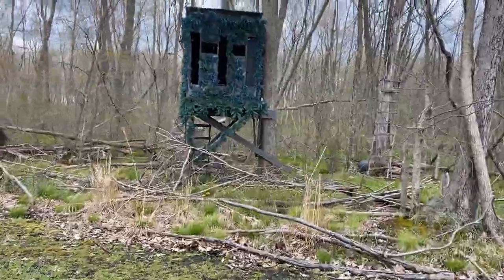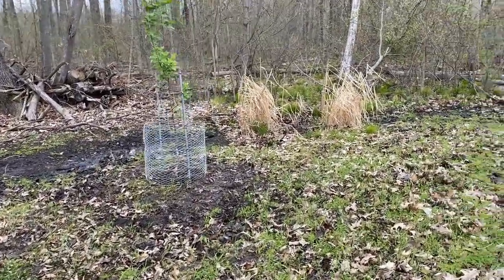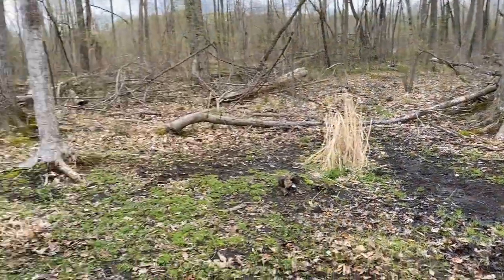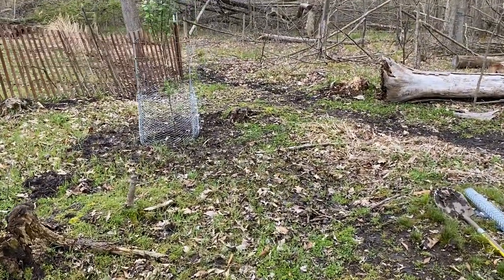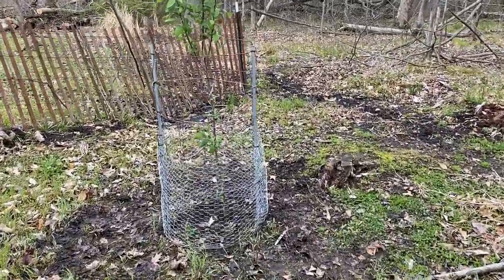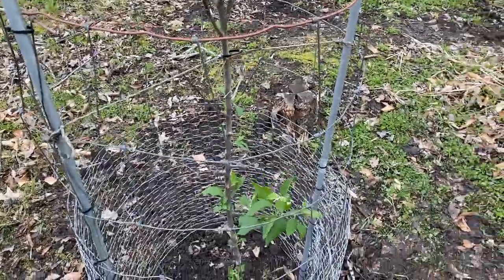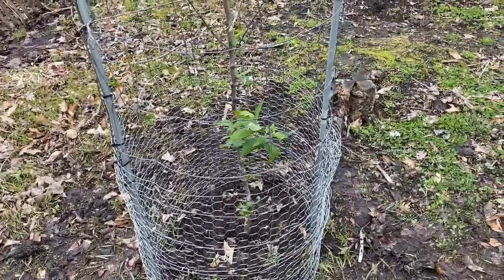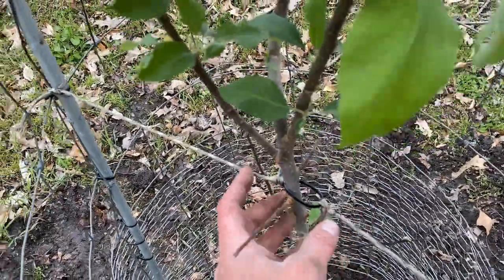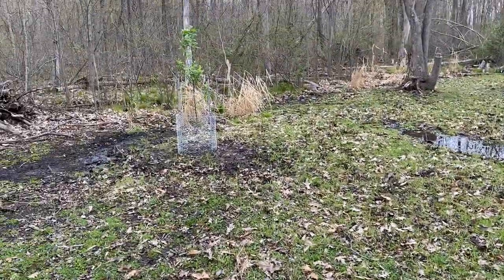Second thing I did - I got a couple apple trees to try. Since I was back here planting miscanthus and spruce trees, I figured I'd try a couple apple trees from Tractor Supply. These are Anna apples and I am by no means a fruit tree expert - I just wanted to see how a fruit tree would do in my ground. This area of my food plot is a little higher; it slopes down to a low area I dug out to help drain water. The Anna apples are self-pollinating. I used some conduit and leftover fence - chicken wire on the bottom keeps the rabbits off, and hopefully the cage is big enough to deter deer. I also zip-tied some paracord around them for support against wind and snow.